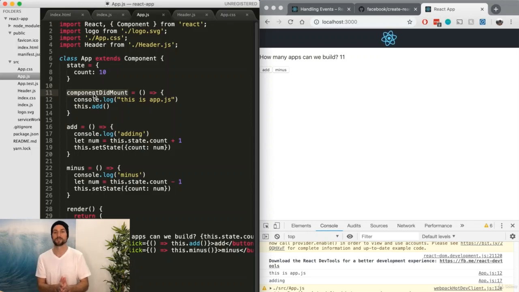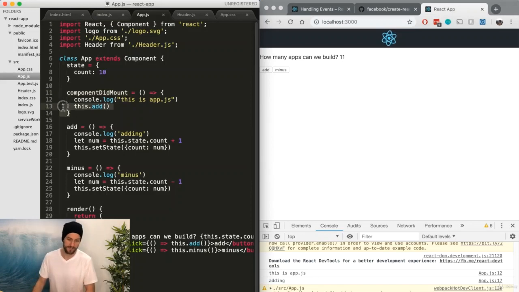A good instance of this is, say a user comes to our application and we want to check if they're already logged in. So we're going to have a function called login, and instead of someone clicking on it, we're going to put it in component did mount so that as soon as they come to the page, it checks if they're logged in. If they are logged in, then take them to the home page. If not, then keep them on that front page. So it's just a way to do some functionality when our user first comes to the page. And it's only going to be run once, the first time the component is rendered.